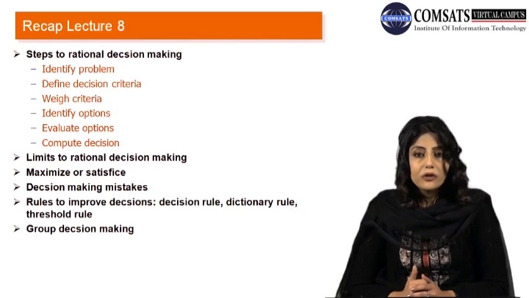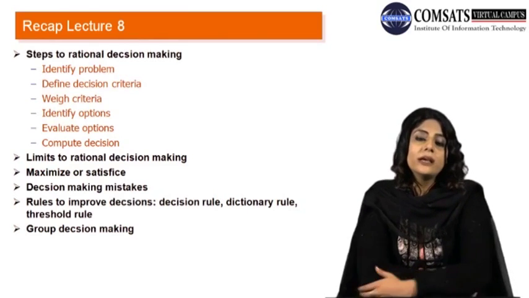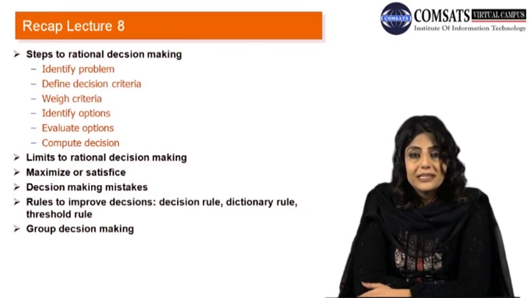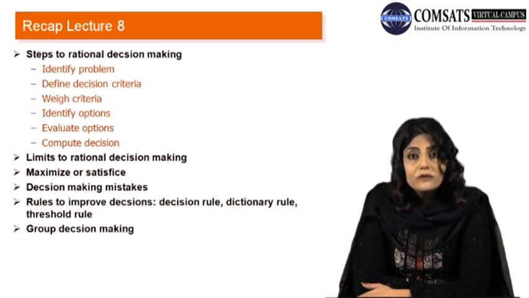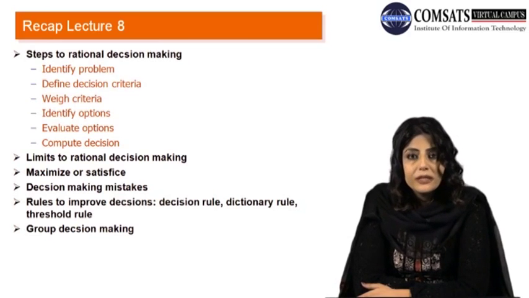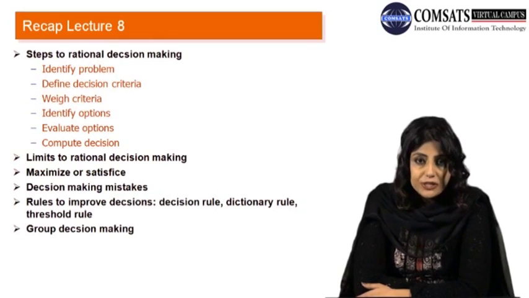Then we looked at the different limitations to this rational decision making process that we discussed. We discussed that there are certain limitations to that process, and those limitations can occur in the form of deficits in resources. The resources can be physical, material, human, or technological, so they can be all kinds of resources, both tangible and intangible. They can put limitations on rational decision making by managers, right?